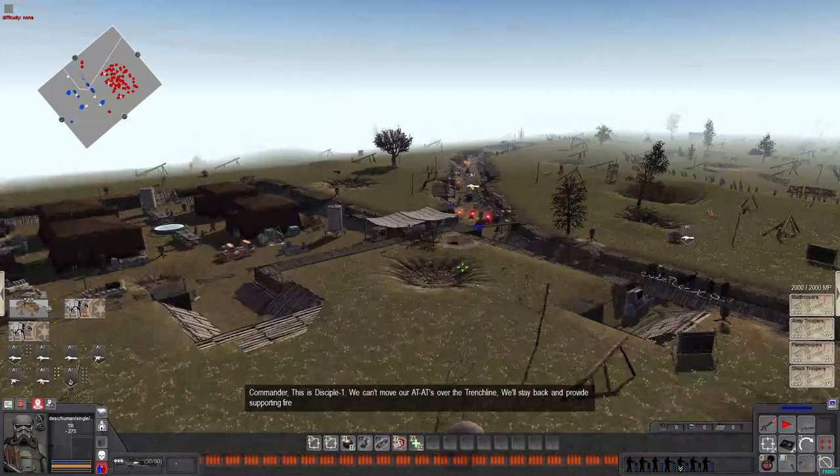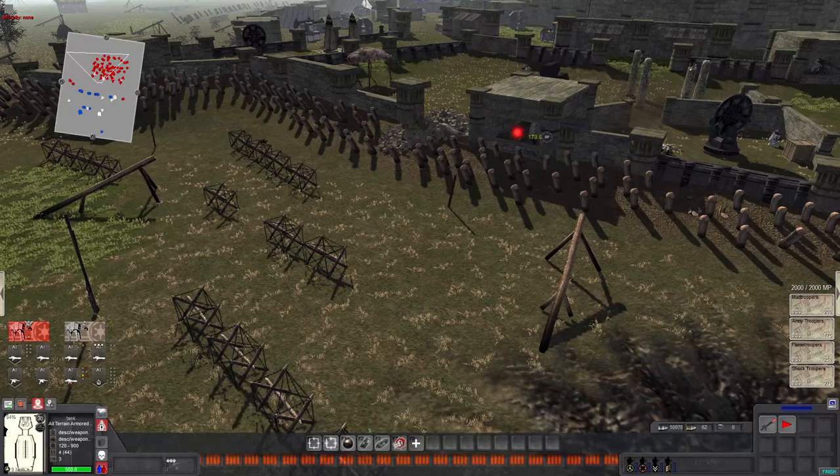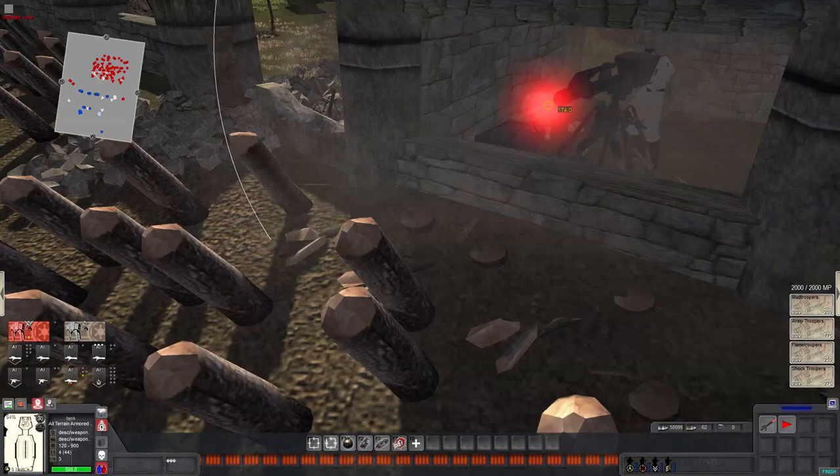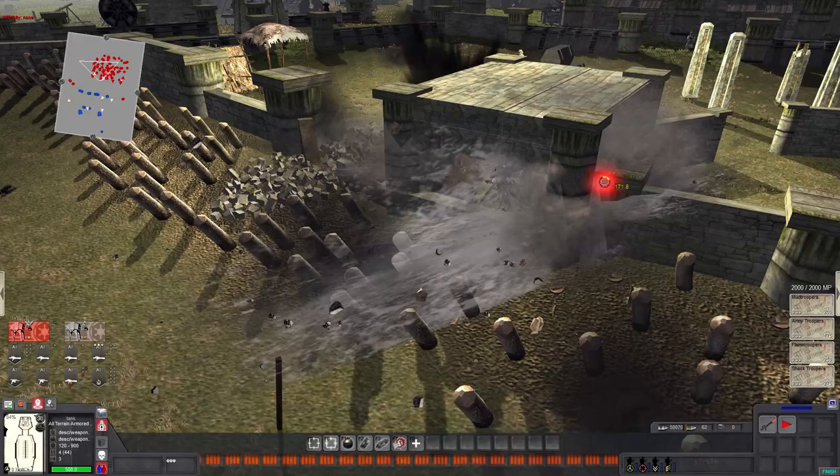Yep, can't move the AT-ATs. Ugh. But we don't get that much supporting fire from them. We could do like a little bit of bombarding. We could take out like some of these areas. Like that right there. That should have killed, right? It didn't? That's so sad. How about this? I'm bombarding with many, many shots from very far range. Getting nowhere. Okay. How about this one? Come on, dude. Okay, very sad.